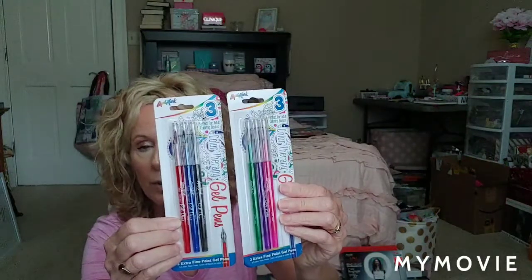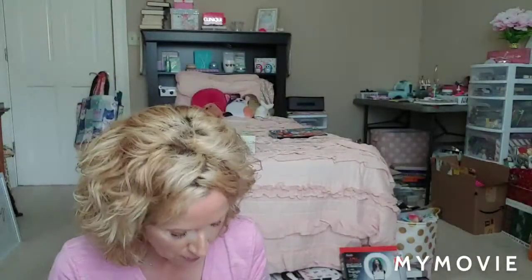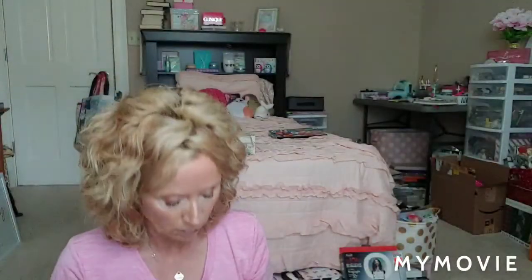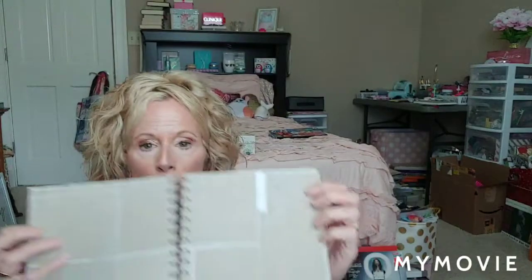Some gel pens, which I do not have these gel pens. And I love this ballpoint pen — it's pink and it's obviously jeweled. And then it's a really neat journal in front of it. It's kind of like it's honeycombed. And then the inside of it — it's not just plain white.